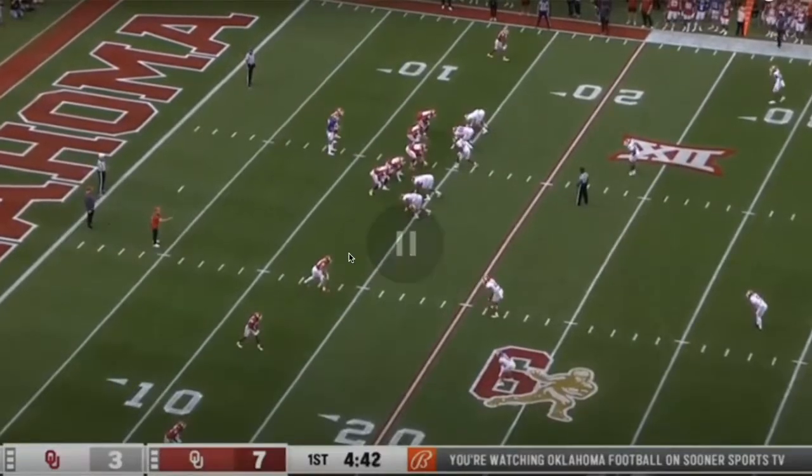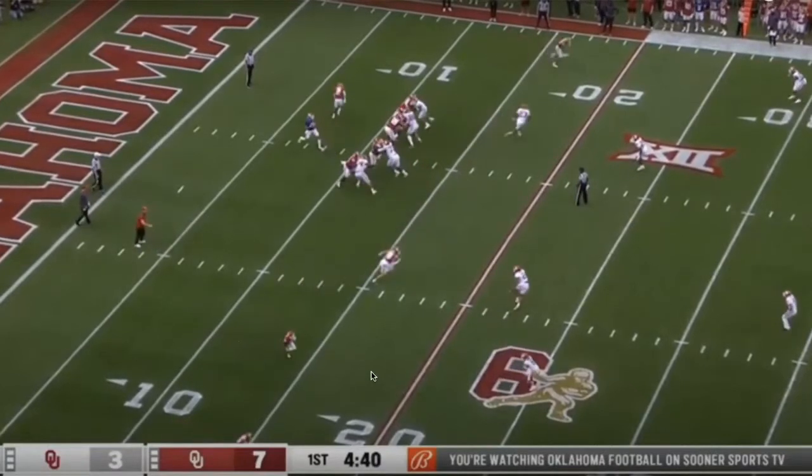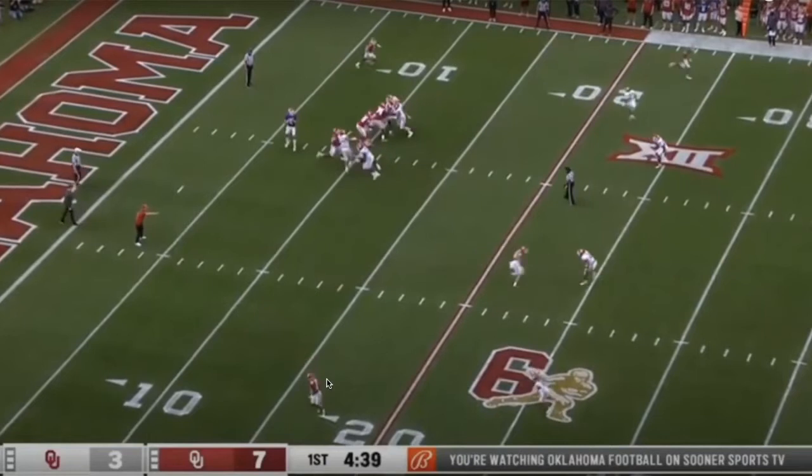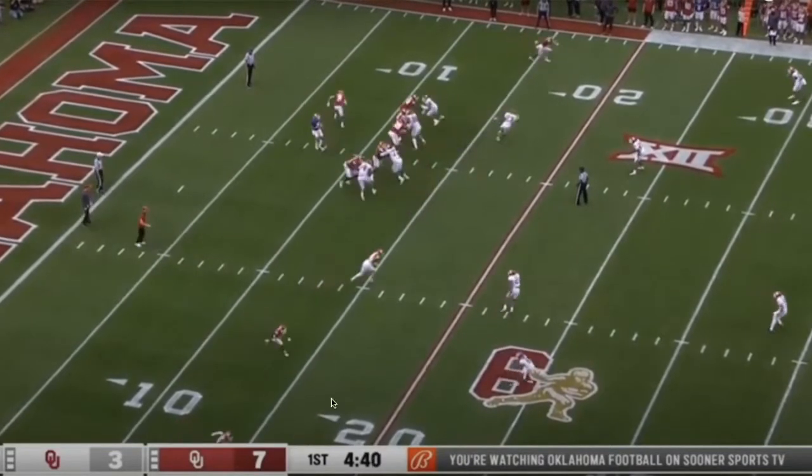This is the kind of stuff that I know it's going to translate. And then from Ole Miss to here, same thing happened at Baylor. Look at this route from Marvin Mims. I know it's 3rd and long and the ball might not be coming your way. I mean, I just don't know what this is. Just going to roll out here, jog out here, no purpose behind this route.